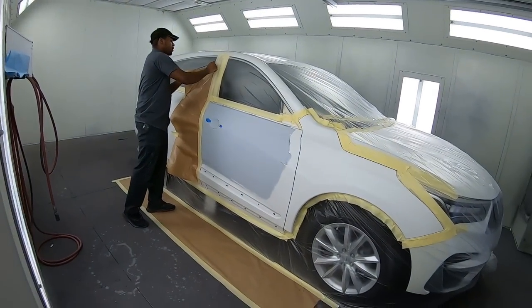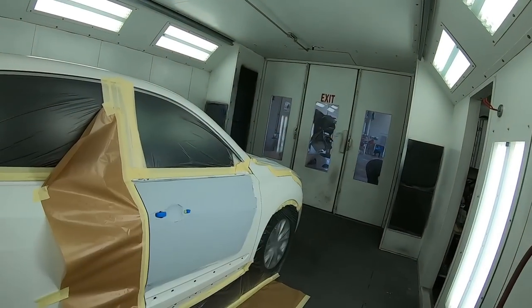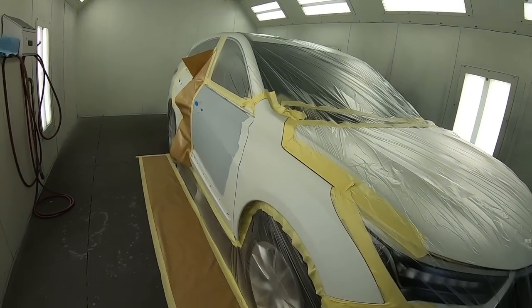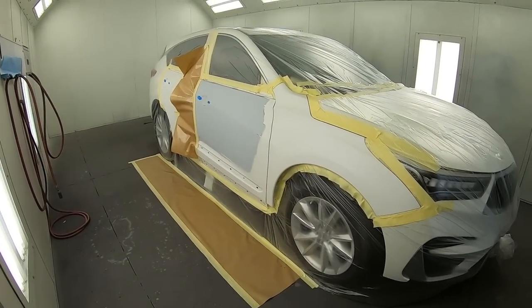It's all cleaned. We've cleaned it many times. Sometimes on white, it'll have little black marks that you have to sand out, because if you clear over them, then you pretty much made it a part of the paint job. So we have airflow coming from this way to that way. So we want to make sure that this whole fender is going to be masked off, because you get overspray over this with the sealer. So we'll set you up and we'll keep this going.